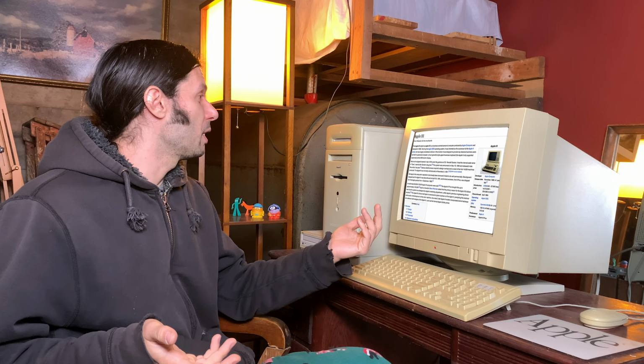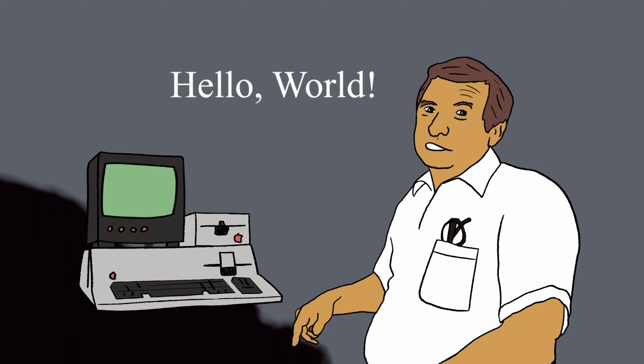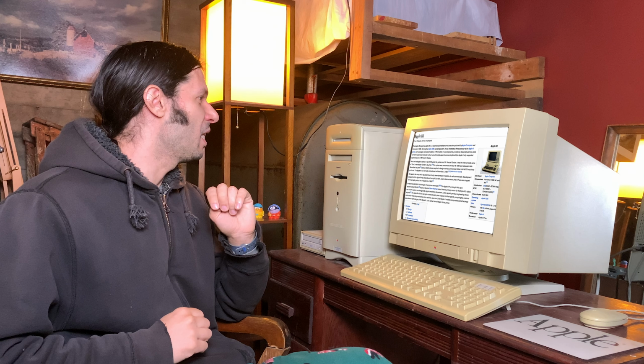Work on the Apple III started in late 1978 under the guidance of Dr. Wendell Sander, a person who I've never heard of. It had an internal code name of Sarah after Sander's daughter, Sarah Sander. The system was announced on May 19th, 1980 and released in late November of that year.